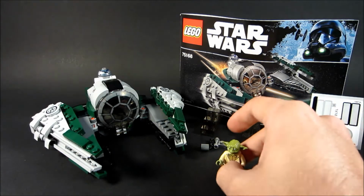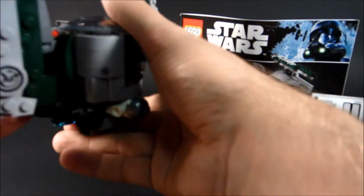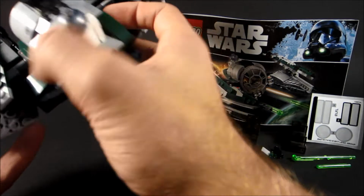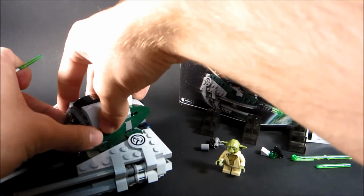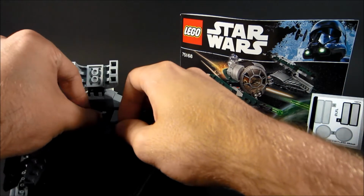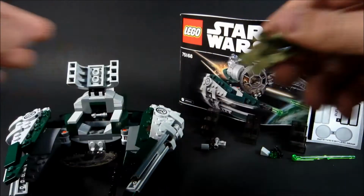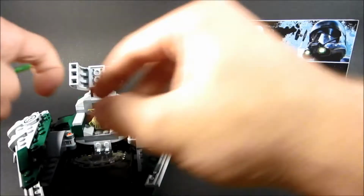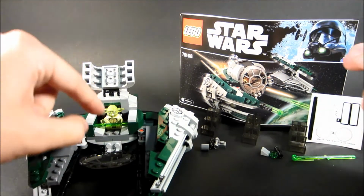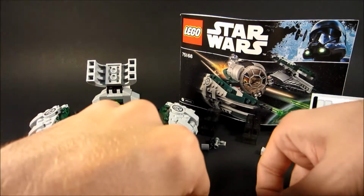It works. And sadly, there's no good place to really store the lightsaber. No, there's nowhere. You would really kind of have to find a way to store it inside of here. I guess you could throw the lightsaber there. If we get this one, you can throw Yoda inside of there. Unfortunately, no control panels. And I guess you could fit that across, that would stay in place pretty well. Looks weird, but it'll do the job for you.